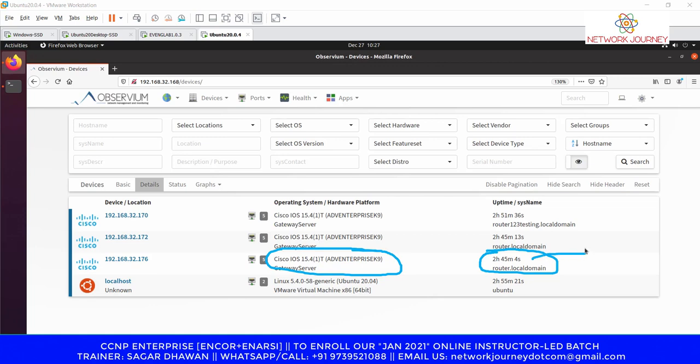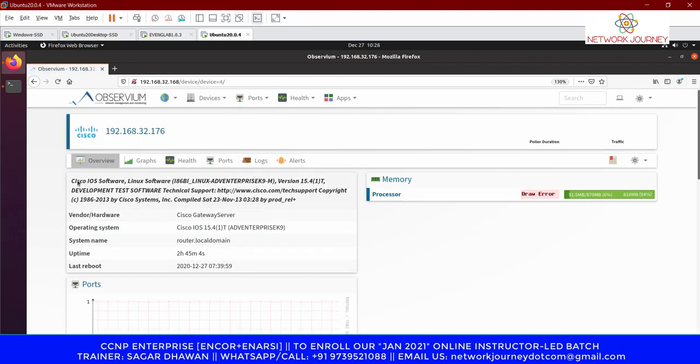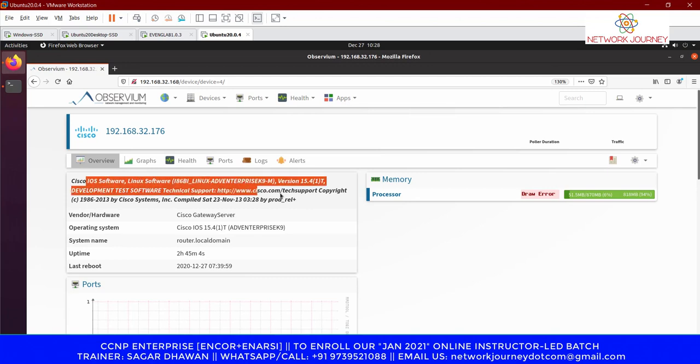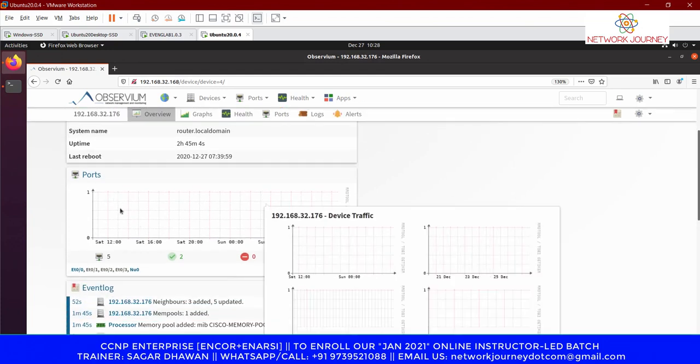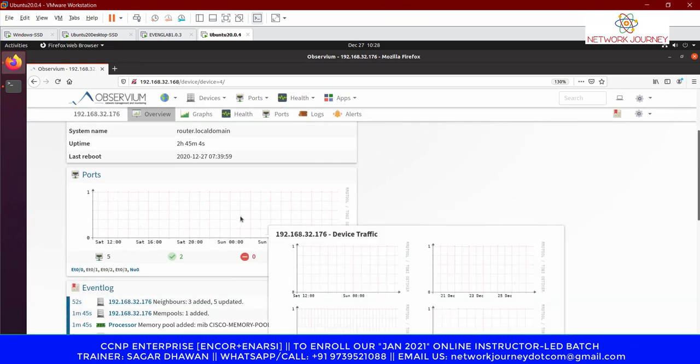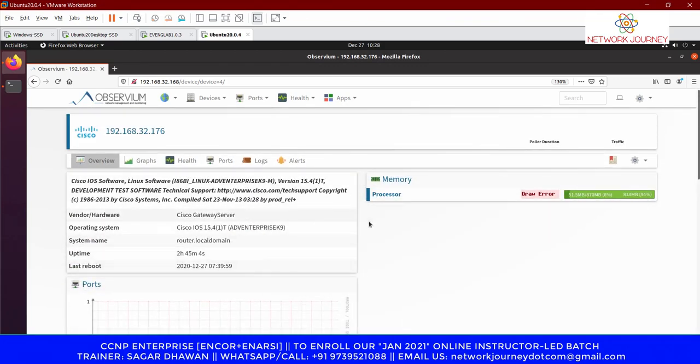Okay, so this is the uptime that's been taken from the Cisco box itself. This is not the uptime of the device that's onboarded to the manager, it's the uptime of the box itself. So two hours back the routers were loaded, so that's the two hours it's showing. And if I click over here, I can see all the things like show version output. So this is all categorized. There are no interface stats right now because it is a device with no traffic, so there is no graph there.